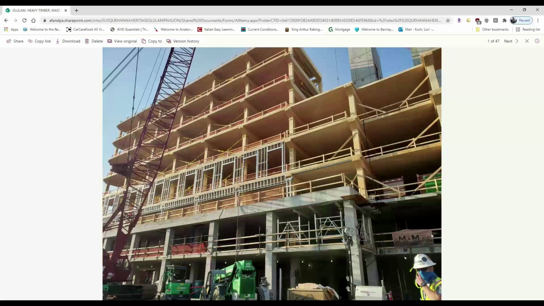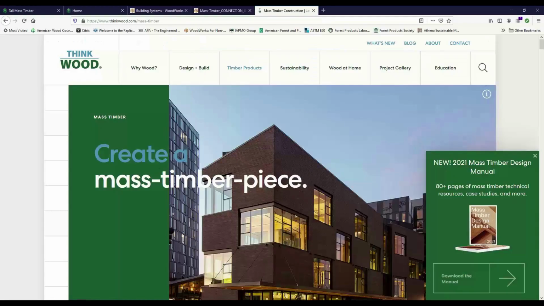And I just wanted to share with you, this is a building that's going up in Charlottesville, Virginia, which is in the central part of the state. That is going to be 6 stories of CLT on top of 3 stories of concrete when it's done. It's the Apex Clean Energy building. So that is a building that's going up on the East Coast right now. So I would be remiss if I didn't give a little love to the East Coast.